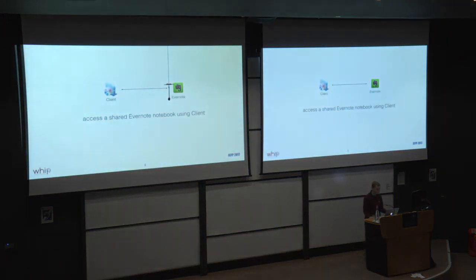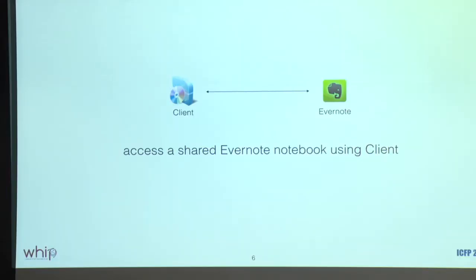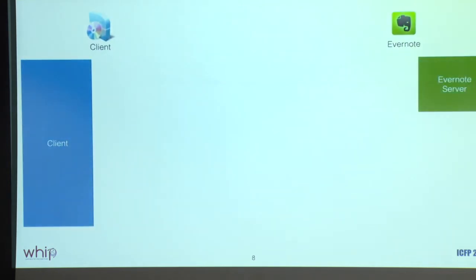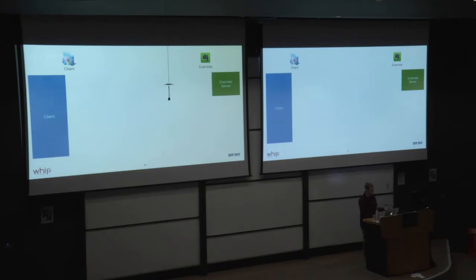To understand these problems, let's see how one might use microservices in their application. To that end, I'll focus on a popular note-taking service called Evernote and how a client program accesses a notebook that was shared with the user through the Evernote API. Each user's notes and notebooks are stored in a distributed database called a note store in Evernote. Users can access shared notebooks through what Evernote calls a linked notebook. So accessing a linked notebook may require contacting a different note store than the one the user contacts for their own notes. Let's see how that works.